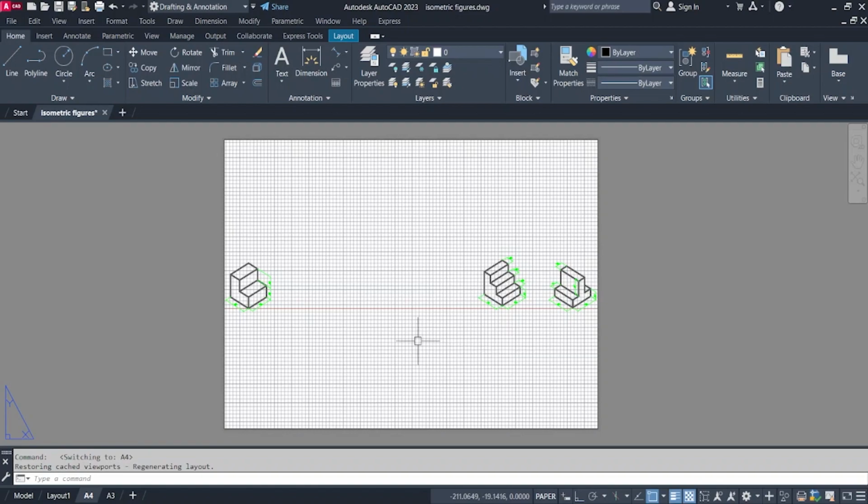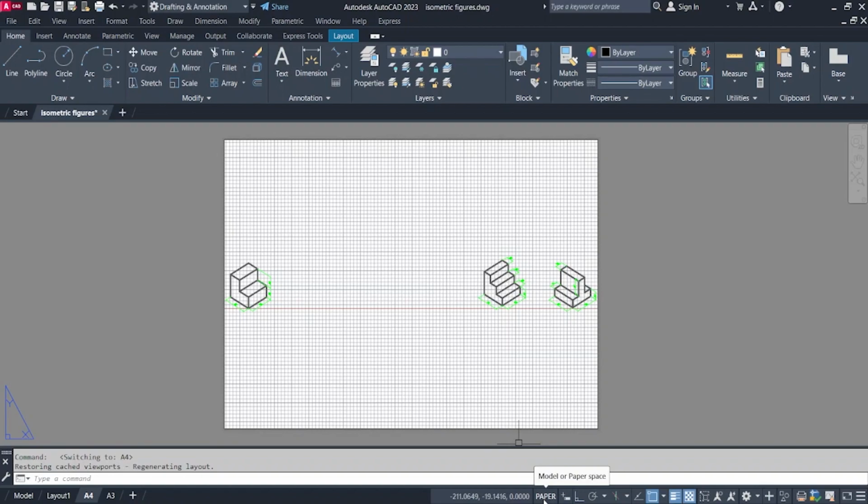But just like what I've said, say for example, this is the only drawing that I want to print or plot. So all you have to do is to click here in our model or paper space option.